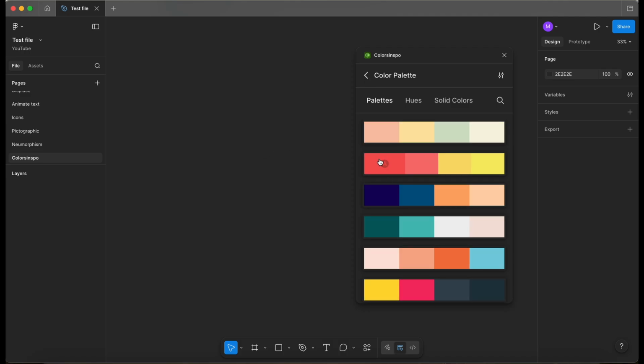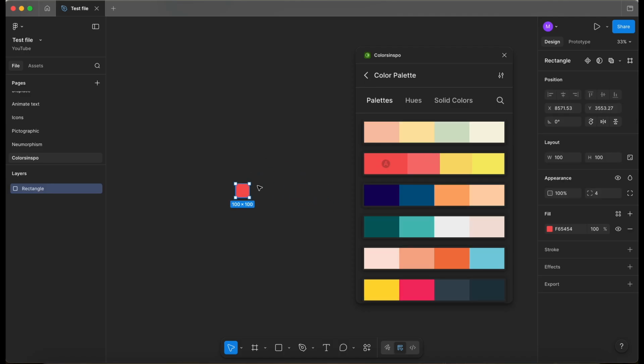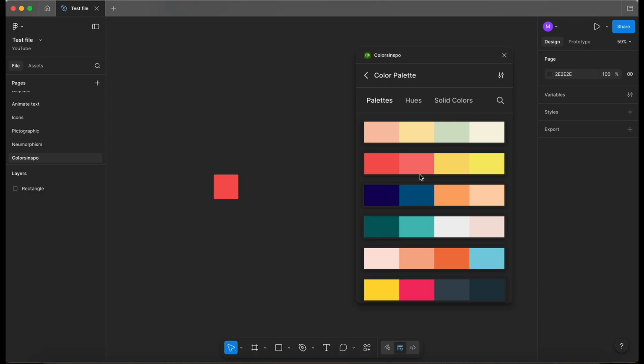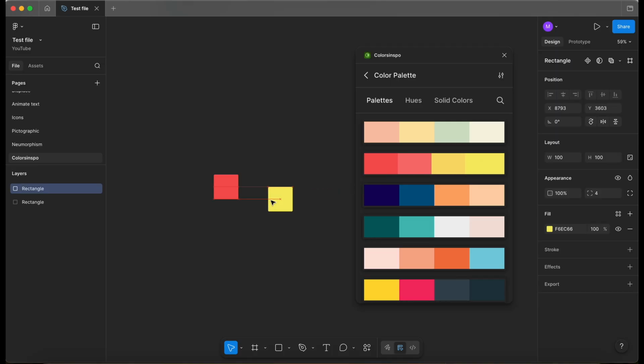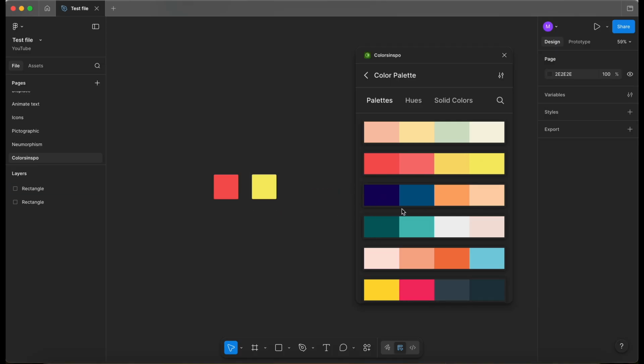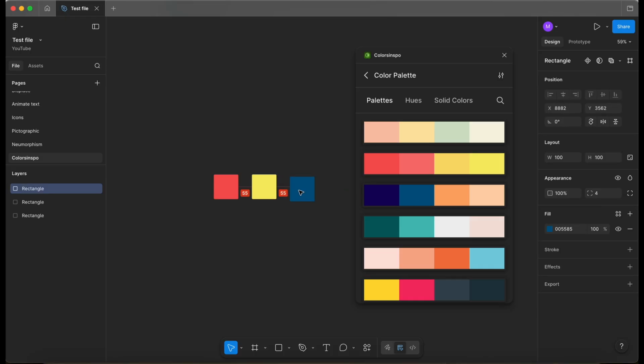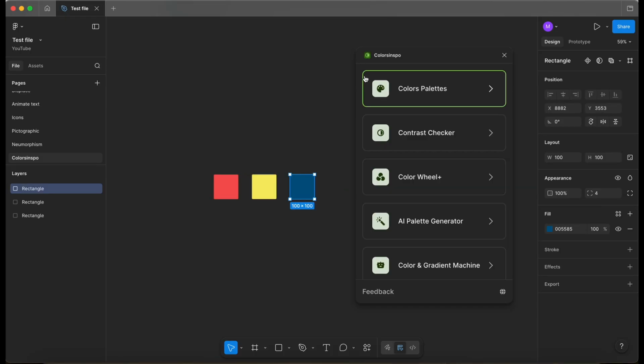Just want to click on one of these squares to see what happens. Okay, so it adds a swatch to my desktop. I wonder if I click on one of the other ones. So yeah, as you slowly click across the palette, as long as you click off onto the canvas and then click again, it creates a new swatch for you. Cool, that's nice and straightforward.